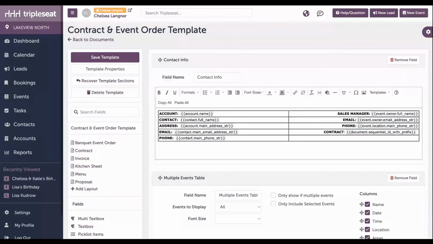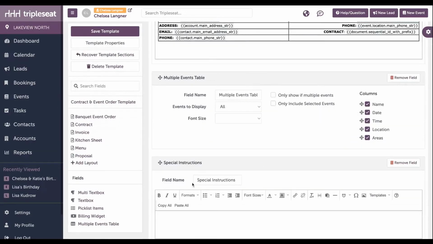So now for all future events, that production fee will be added, and it will be added to food and to beverage. I know that that is a lot of steps. So just always remember, once you add the billing detail, you need to update the menu item category, and then you need to reassign your pick lists. And then your last step is going to be actually adding it here onto the template.